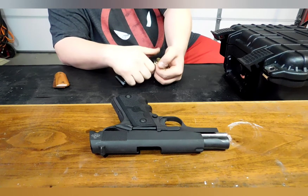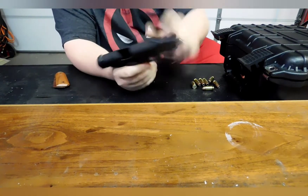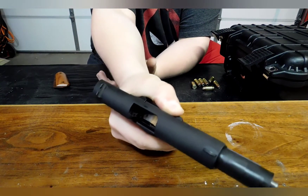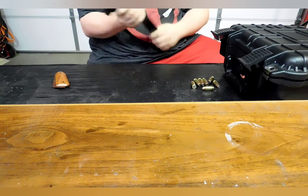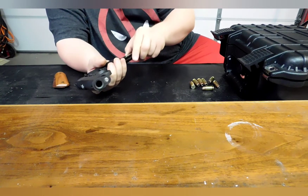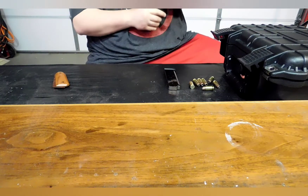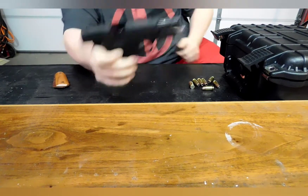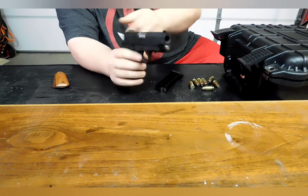This pistol does have an issue with releasing the slide on an empty magazine. It won't release — but then, if you watch here, I can't even do it with one finger. I have to really force that with two thumbs. So this is kind of a pistol where I think you would be better off loading a magazine and running the slide again, because you would be in for a lot less fight. You could also just drop the magazine when the slide runs empty — because most magazines in this pistol will just fall freely — slap in a loaded magazine, run the slide back, and it'll chamber the next round.